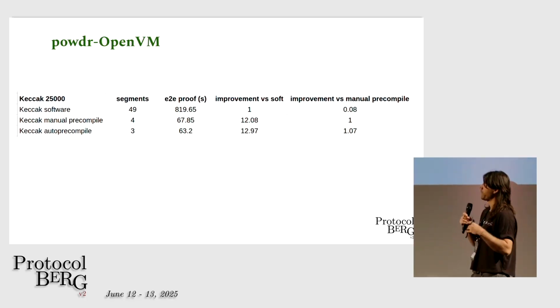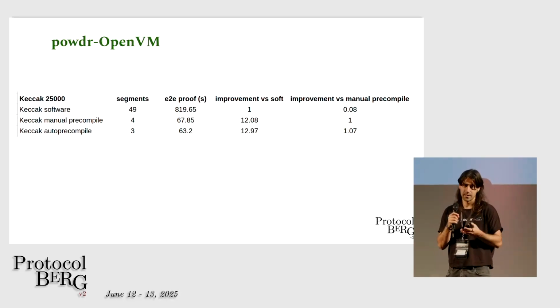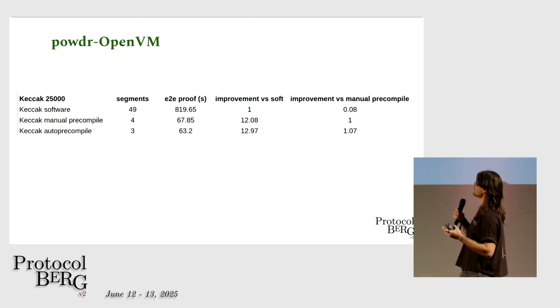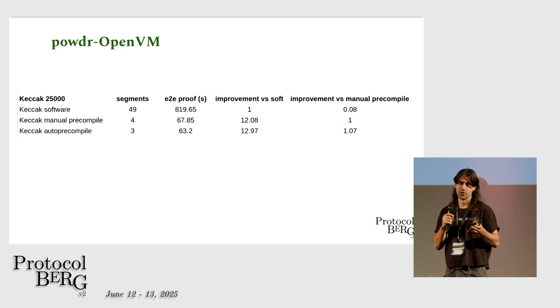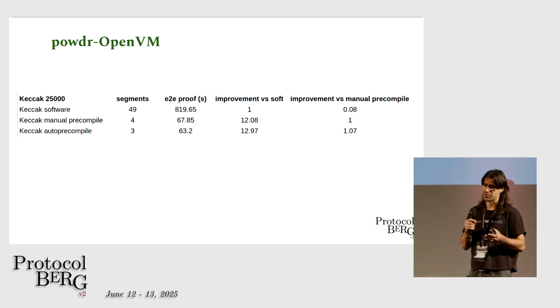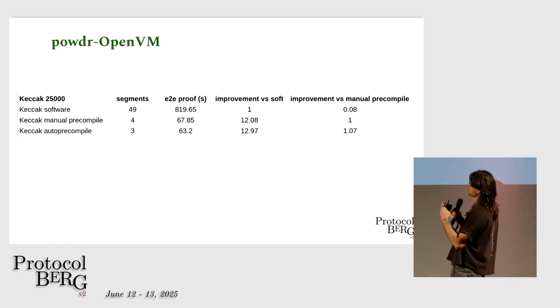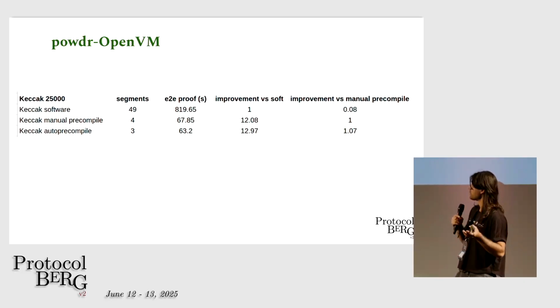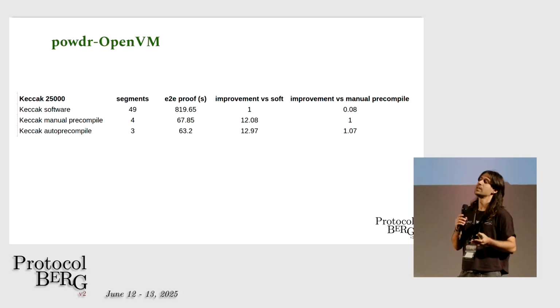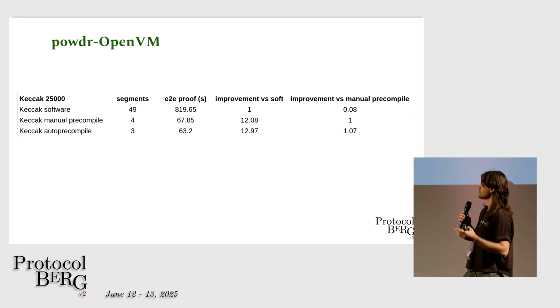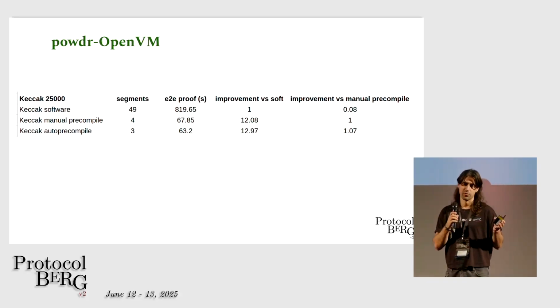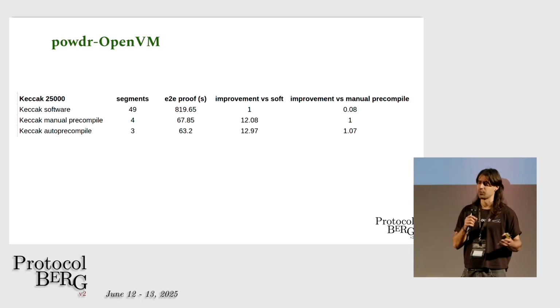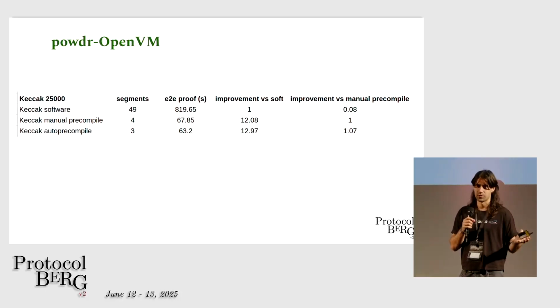And as a reference, when you compare it to the manual precompile, of course, you wouldn't use both at the same time. This is already faster than the manual version, which is, of course, the goal of every compiler, to be faster than things that people write manually. These are updated results from 2 weeks ago. Before that, it was still slightly slower. But after some latest optimizations, the Keccak auto precompile is now faster than the manual precompile. And this is a pretty big result because you don't have to write a single line of code. Of course, you have to write the compiler, but once that's done, it works for Keccak, ECDSA, for whatever you want to do.